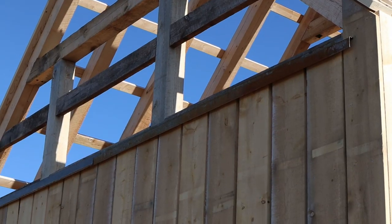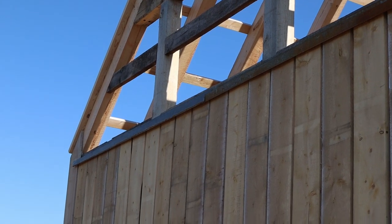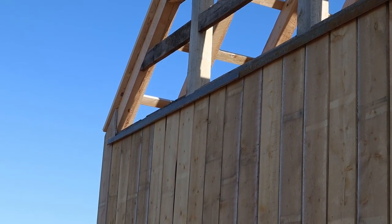I think it looks great. I think I've got a definite plan now for how I'm going to terminate the siding into the steel roof, and so I think it's going to be much better in the long run. Also, if you look at that termination point on the gable end, I've got a piece of steel flashing in there, and that's the same A606 rusty steel flashing that we're using on the board and batten and the steel roof. So yes, the rust may drip on the siding a little bit. That's fine. That's kind of the look I'm going for anyway.